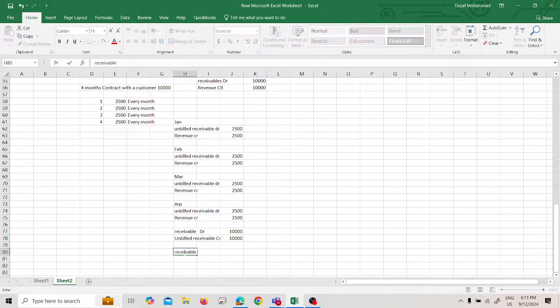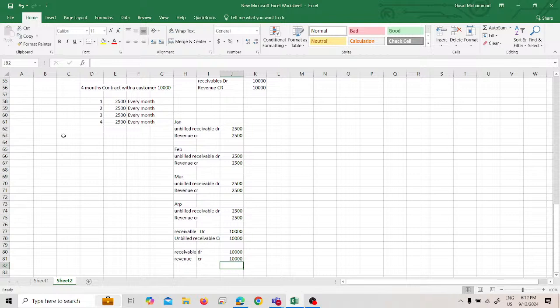We have seen the first as well, of $10,000. So in this way we can record it in the invoices, we can record it in the entries. This means that in this type of transaction we are generating the revenue, but we have just stopped the billing. The bill will be available at the end of the contract month.